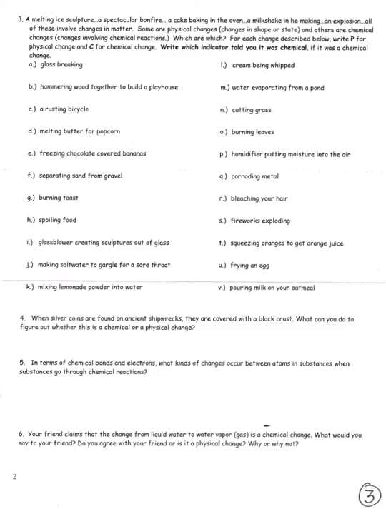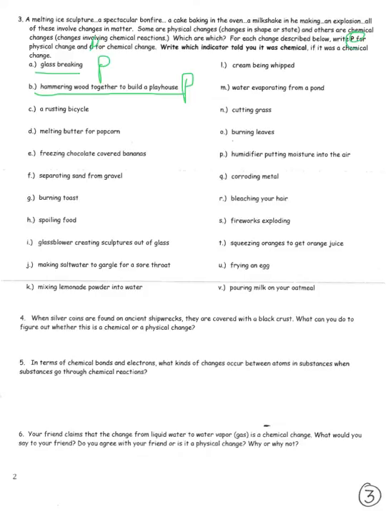So you'll have a practice sheet here, and you'll have to decide if something is a chemical change and write a C next to that if it's a chemical change, or if something is a physical change, in that case, you want to write a P. So if I break glass, that really hasn't changed the chemical makeup of the glass. That would be a physical change. If I'm hammering wood together, like if I'm building a playhouse, I haven't changed chemically the physical structure of wood. The cellulose is still there, so that's also a physical change.